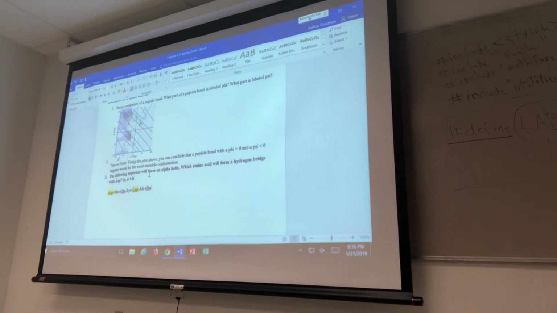Let me make sure those are the intermolecular forces here: hydrogen bonds, disulfide bonds, ionic bonds, hydrogen bonds, and I said hydrophobic bonds. Those are the ones that help you determine the three-dimensional shape of an amino acid sequence. That is what causes an amino acid sequence to fold into its three-dimensional shape. So I just wanted to clarify that.